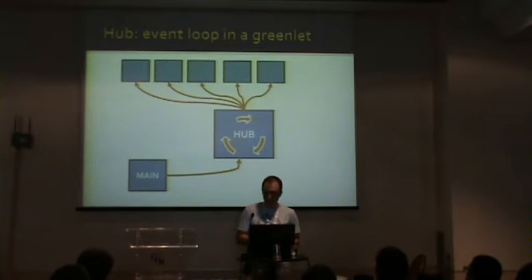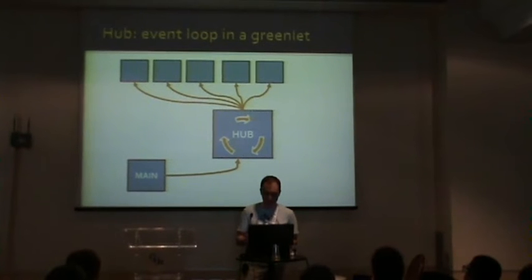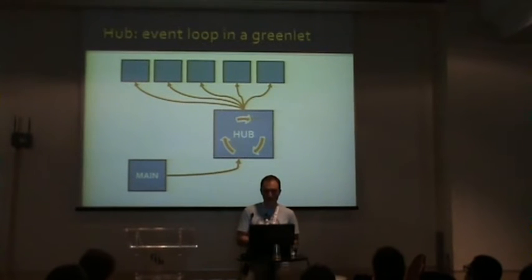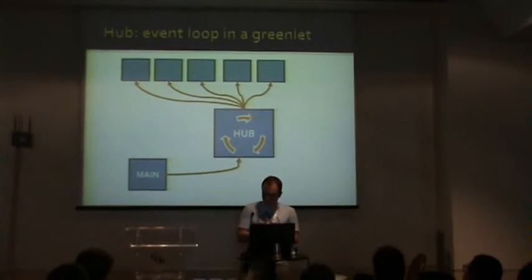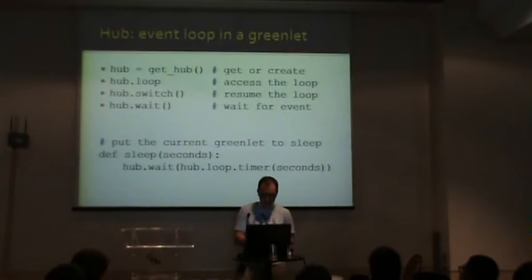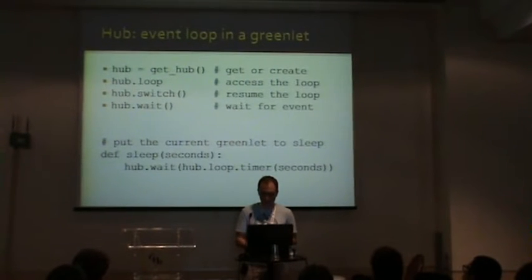So with these non-blocking frameworks, they take control of your thread. With Greenlet, you can take control back. What you do is you run the event loop in a special dedicated Greenlet. It's called the hub. It's created lazily by the initial Greenlet. When you first use the Gevent API, it creates the hub and initializes the event loop on it. The hub is a Greenlet, so you can switch into it.